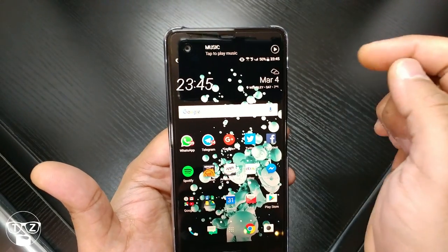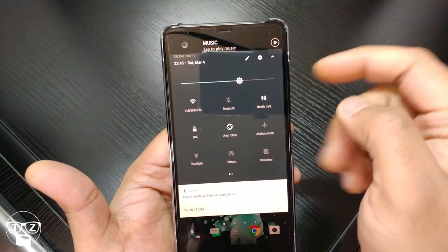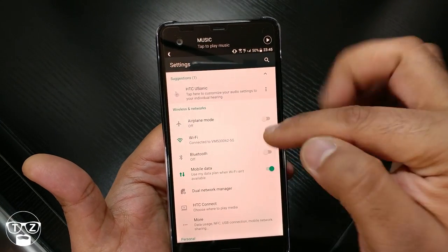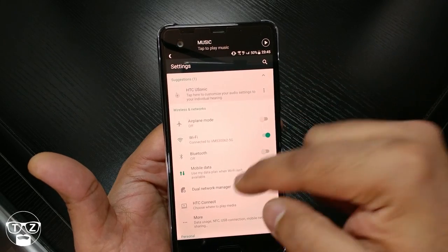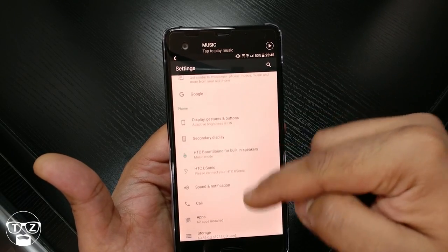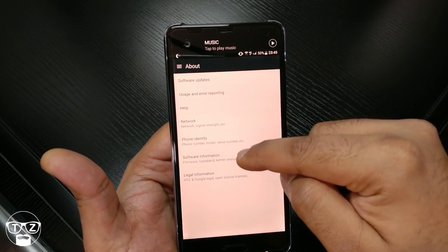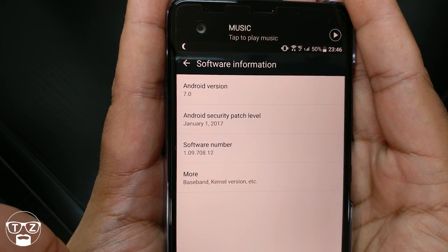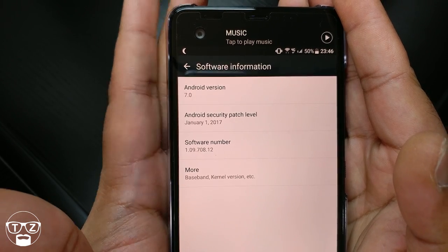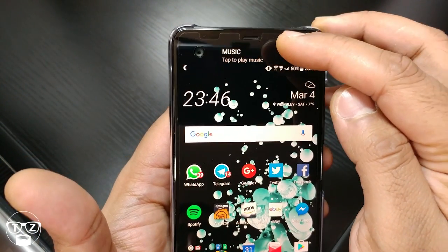Let's start with the drop-down menu — as you can see, very stock Android-looking, very nice. Going into settings, you've got your usual settings here; I need to set up my HTC USonic headphones. I won't go into too much depth because I'll save that for the review. Clicking on software information: it's Android version 7.0 with a January 1st, 2017 security patch.